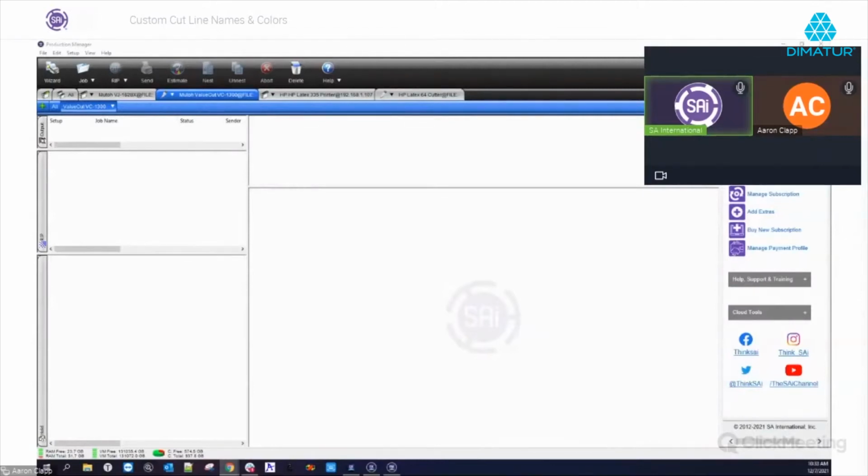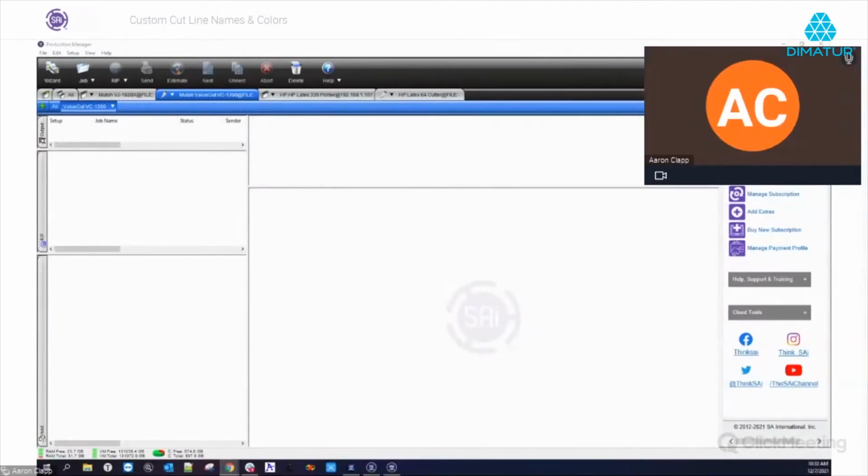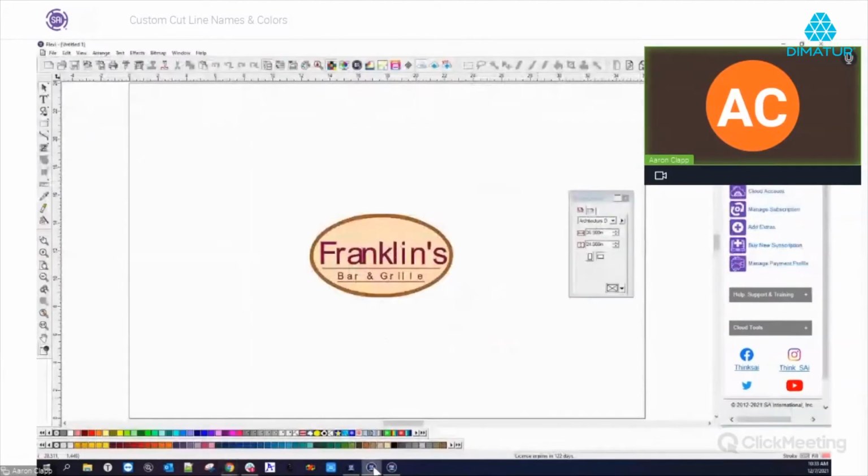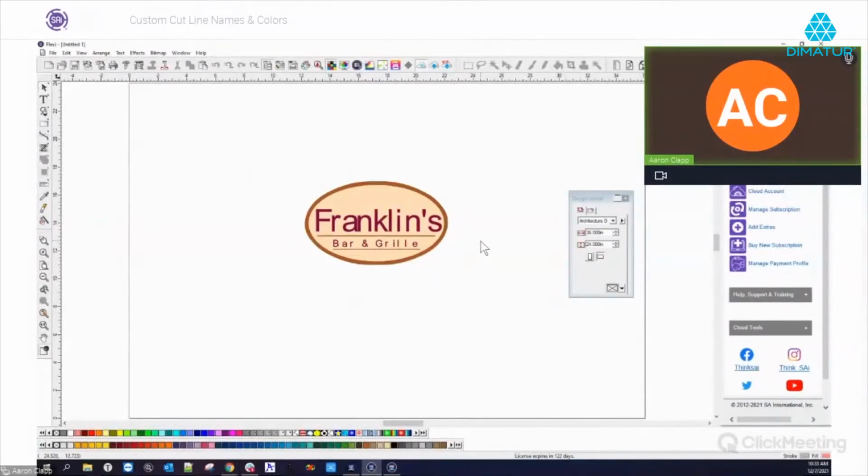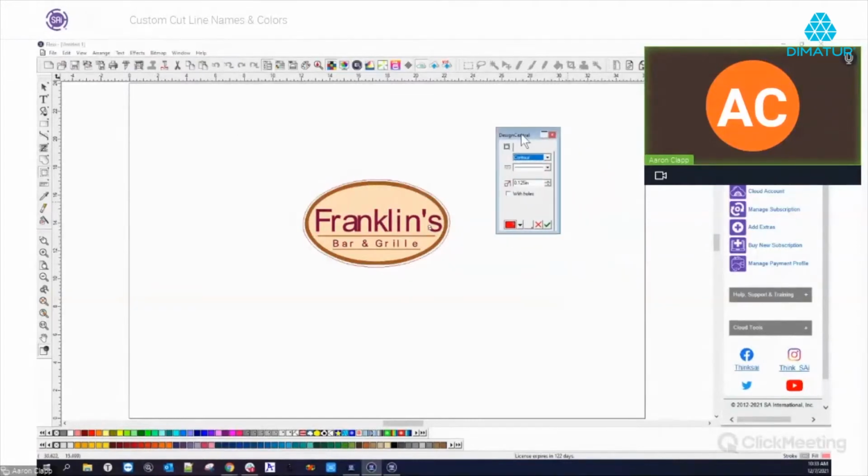All right, sounds good. So we're going to talk about these custom spot colors. Now, let's jump into Flexi here. I've imported a little graphic here, and we'll just use this as a temporary graphic for our tests. Now, you've noticed if you've ever done a contour cut in Flexi, that we always have in Design Central these contour cut colors down here. Say cut contour 1, 2, 3, and then the perf cut.